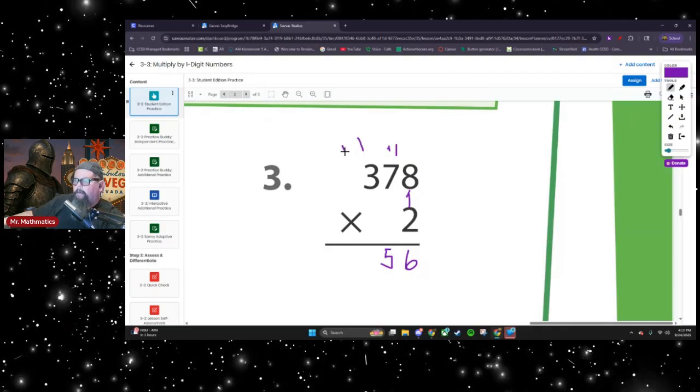Regrouping our 1 again, making sure we are adding, and this is where we had a couple of mess ups too. The kids kept wanting to add the regroup number into here. They kept wanting to add this 1 here into the 3 or this 1 into the 7, and we got to get away from that because it'll completely skew our problems. So 2 times 7 was 14 plus 1 is 15. Regroup. 2 times 3 is 6 plus 1, 7.